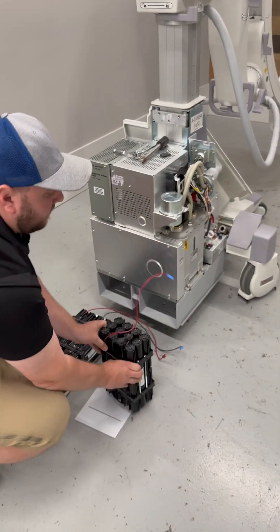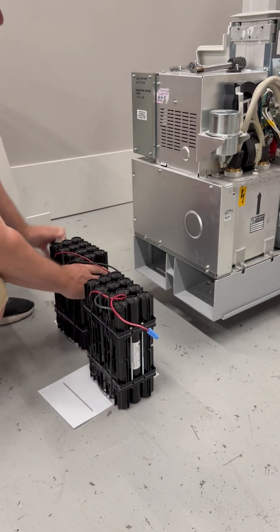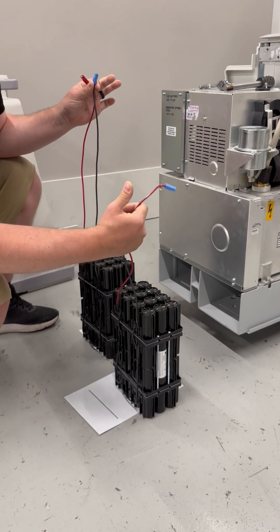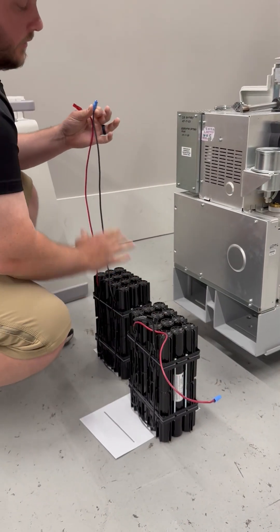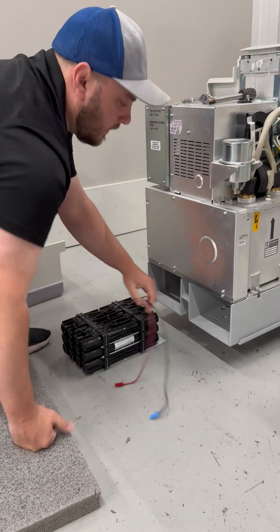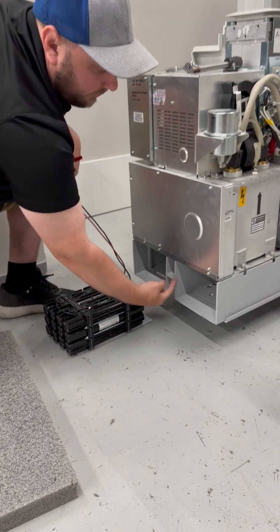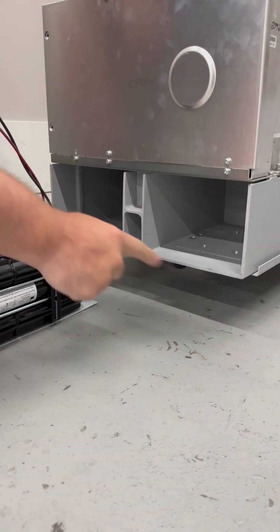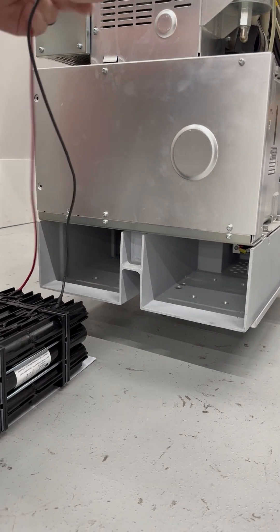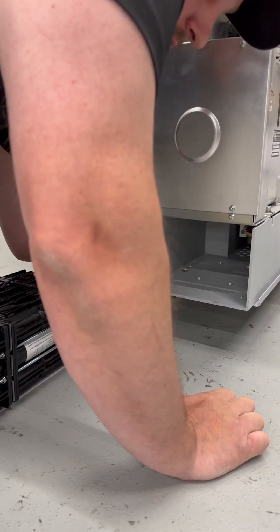In this example I'm going to put the exact same batteries back in. What I like to do is stand them up to check the lengths of my battery wires. The longer side is going to go on your left cavity and the shorter side on your right. In between these two cavities there's a pass-through hole that runs from this side over to this side in the very back corner, so what you're going to have to do is take these two long connections and feed them through that hole.